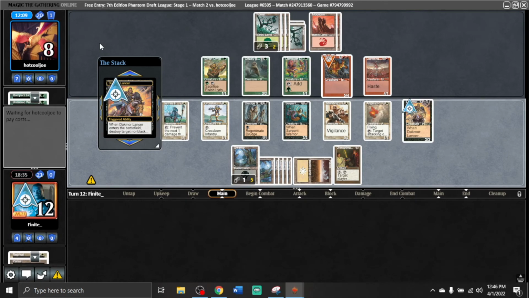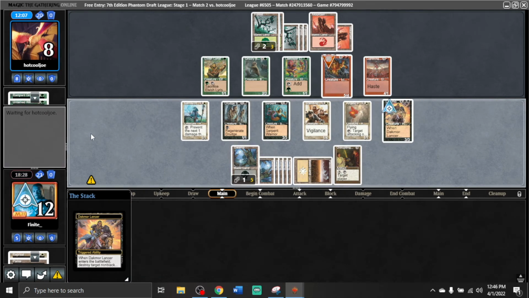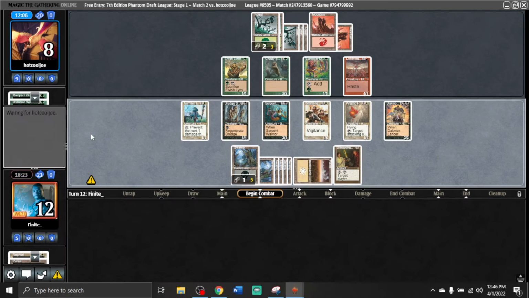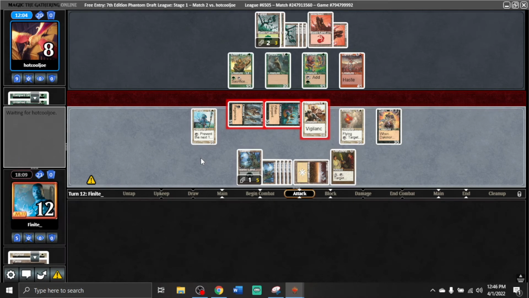Oh, they're paying costs. They're going to do something here. They're going to Lightning Blast that. Okay, and I can't do anything about this, so sure, it resolves. Okay. Now we're in a pretty similar spot. Attack with this, attack with this, attack with this. Yeah. I think this is fine. And the Lightning Elemental is still horrible here, which is amazing.